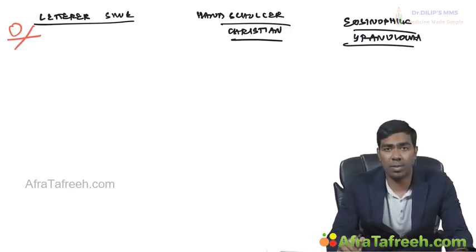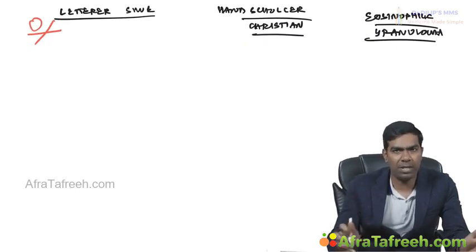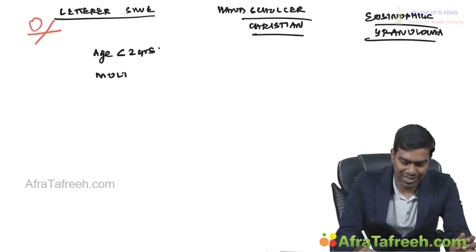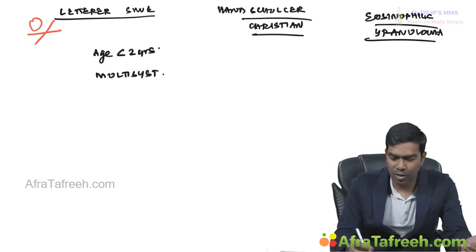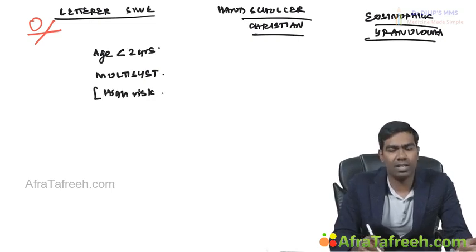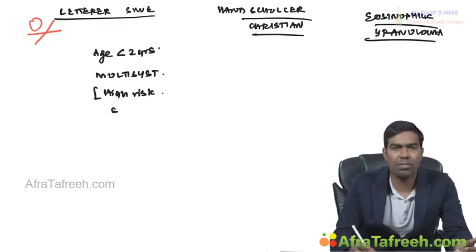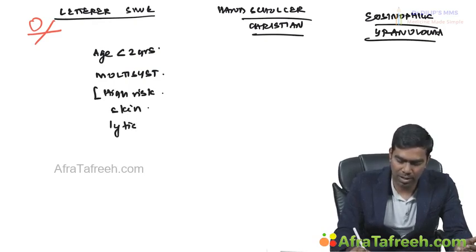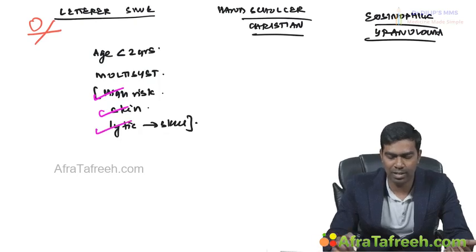What do you mean by Letterer-Siwe disease? Typically, it's like a fulminant disease. Usually, very young children, less than 2 years, will be affected, and it's one of the examples of multisystemic involvement, where usually you will get involvement of high-risk organs like liver and the spleen, and the patient will have skin involvement very similar to seborrheic dermatitis, which I told you already. Most importantly, lytic lesions. Very commonly, the skull will be involved because it's a child. I told you, in the child, the skull is the most common bone to be involved. So high-risk organ involvement like liver and spleen, skin involvement resembling seborrheic dermatitis, and lytic lesions in the skull, very typical.